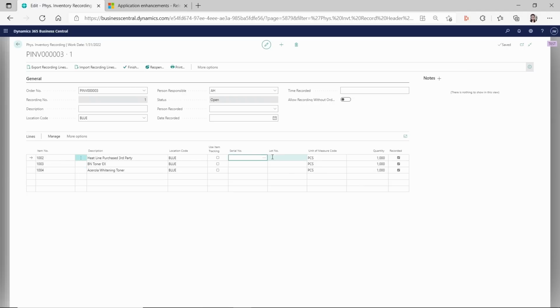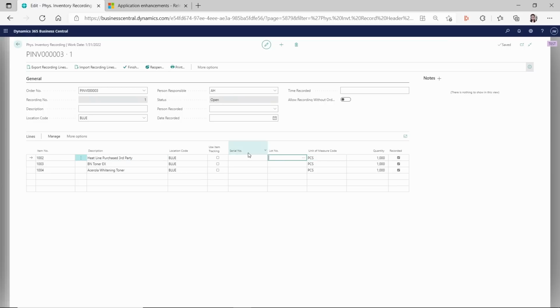Another thing about the physical inventory recording and the physical inventory order is that on the recording, you can just select a lot number from the recording itself. In the physical inventory journal, you have to go to the item tracking line, and then you can select the lot.